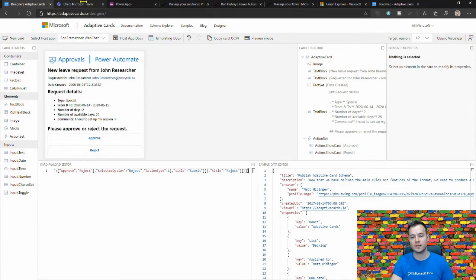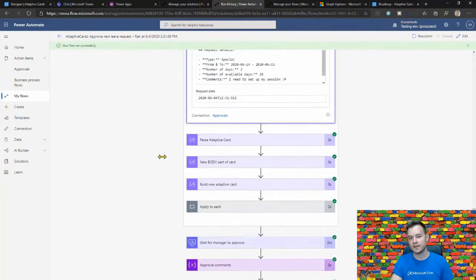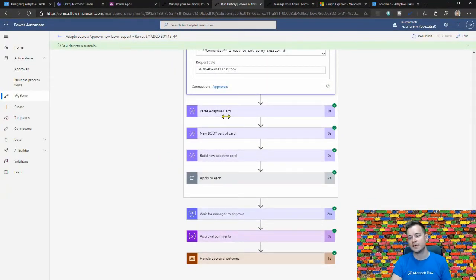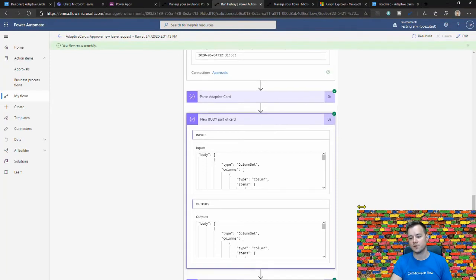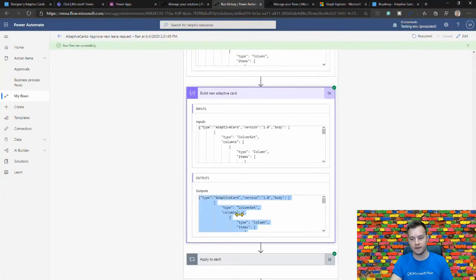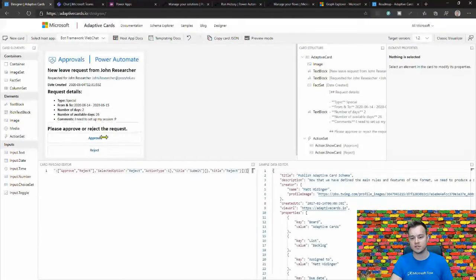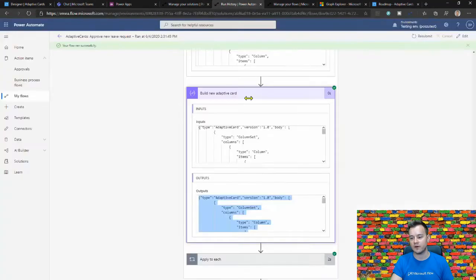Now, what I'm doing in my flow is a small modification to this card, because I am preparing my own body part, and then I'm simply concatenating the header with my body and with the actions from the original adaptive card. So what is created in the end is the adaptive card that you just saw in Microsoft Teams, a slightly changed one. So this is what I'm doing here in this Power Automate action.